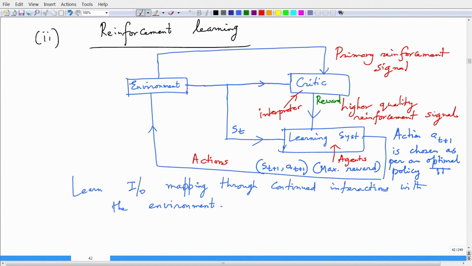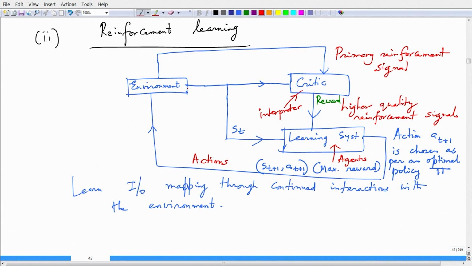In some cases we can also have a critic. Imagine the same learning of music example. I have a teacher teaching me music, I am learning music, and I have certain actions that I take at runtime, and there is a judge, somebody else, who is sitting and listening to this interaction between the teacher and myself and providing me some rewards as a consequence of the actions that I have taken, right. These are all examples where a learning system, in this case myself learning music, is done optimally in such a way that I maximize the reward that I can get, or expected amount of reward that I can get in the statistical sense. Okay. So, with these motivating examples, let us get into the schematic of reinforcement learning.